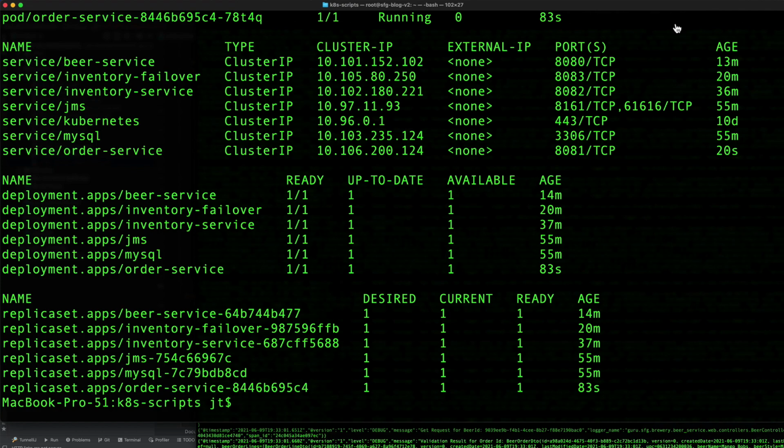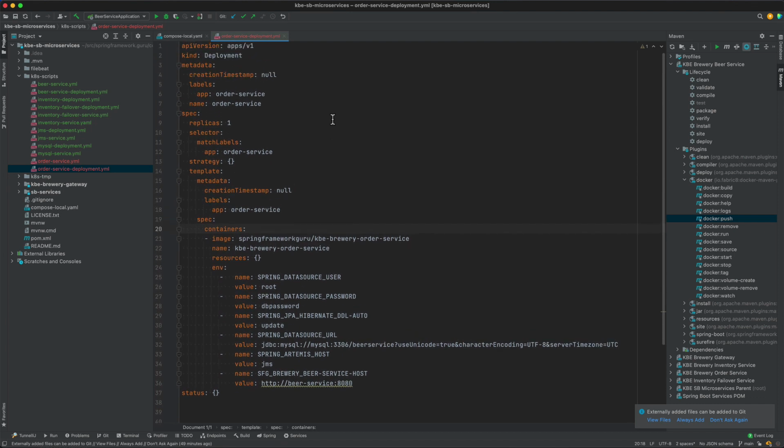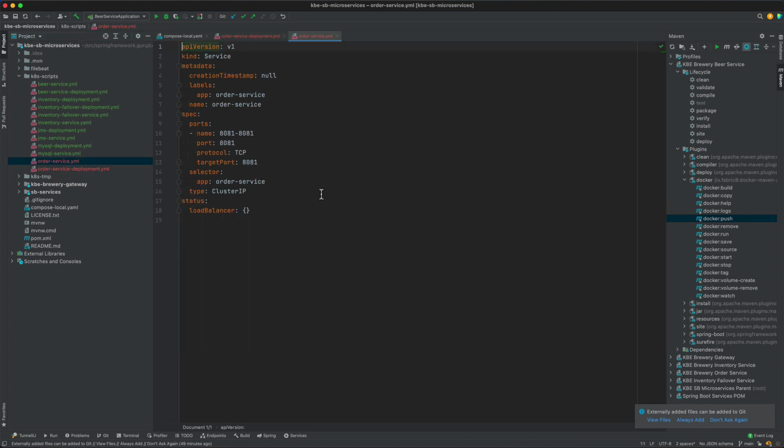So let's toggle over to IntelliJ and just do a quick review of what we did. So I added the file, I created the order service deployment using the command line, kube control from the command line, and then we had to edit the file to add in the 6 environment properties. And then the order service, we did not have to edit this file. We did create that purely from the command line, and then we did the apply command to apply that to our Kubernetes environment.